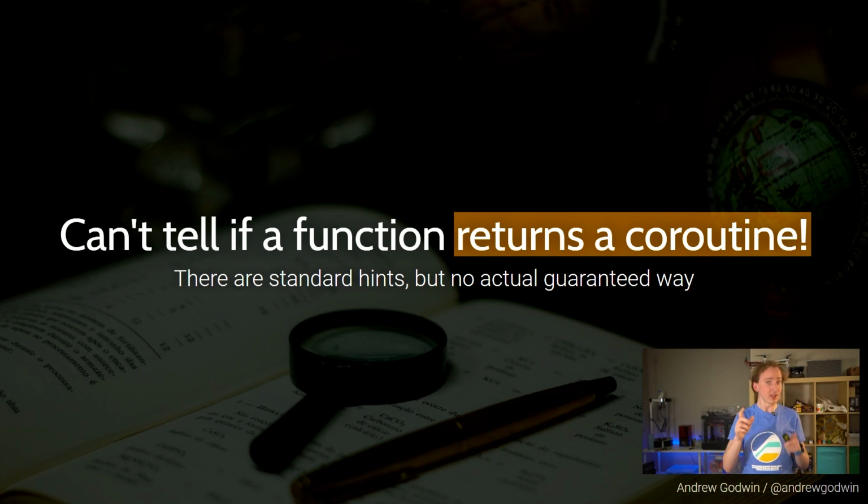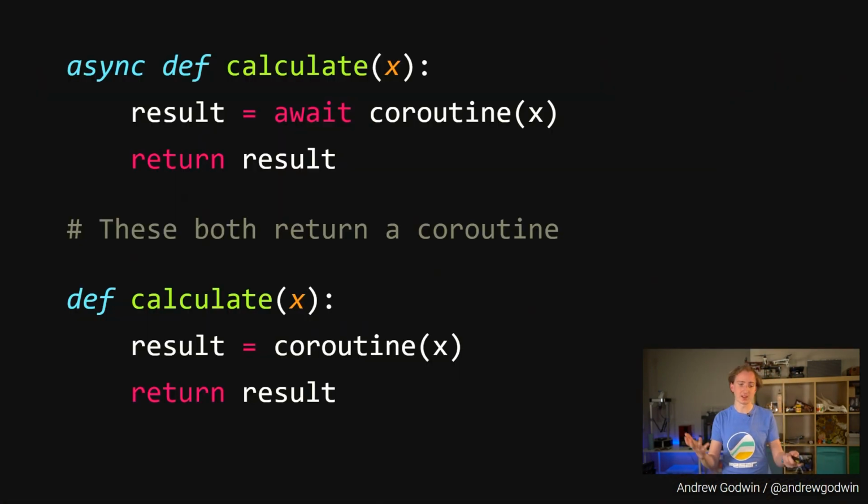And there's a thing called isCoroutineFunction in asyncio that will tell you this. But that's not true of all functions. If you just write a standard def function that returns a coroutine, that's still a valid coroutine function that we should do async things with, but we can't tell it's one from the outside. So like, here on screen right now, these are both perfectly valid coroutine functions.